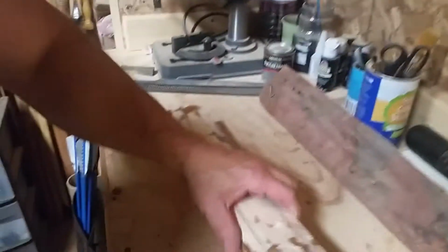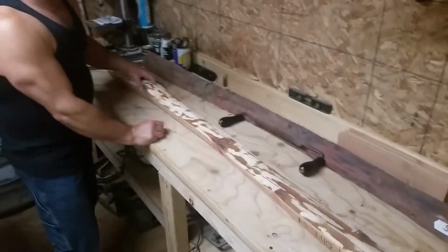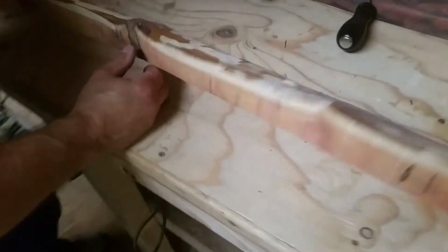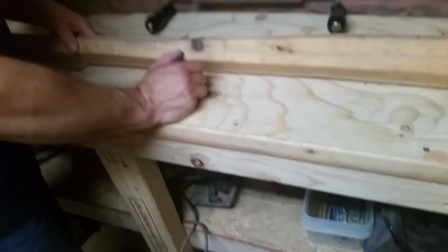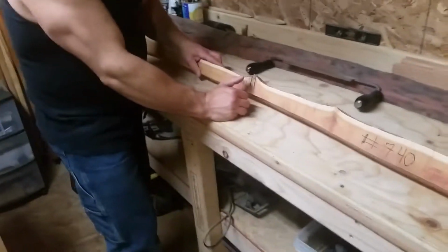Okay, we have now come to the stage here. I just did a very rough debarking of Yew Bowstave 740, and this is the 70-inch Bowstave. It's going to be for a 70-inch bow. I was going to briefly go over some of the things we have to deal with on this stave. This happens to be right smack in the middle of the handle area, which actually is okay. It looks worse than it really is. That's probably even going to go away, that limb shadow in there.